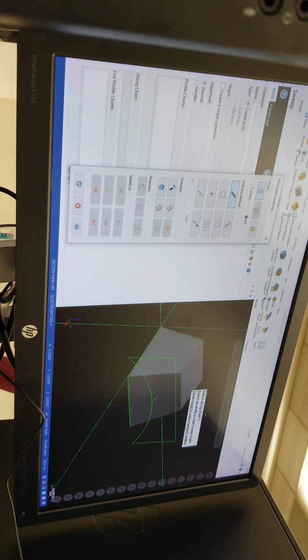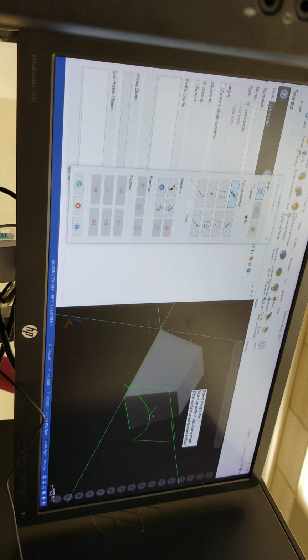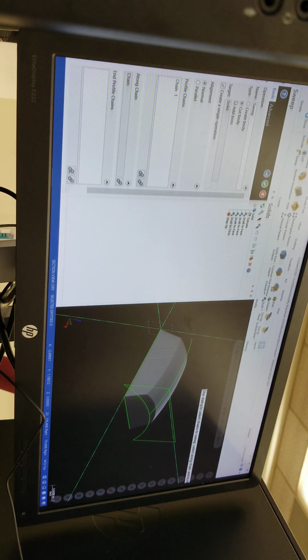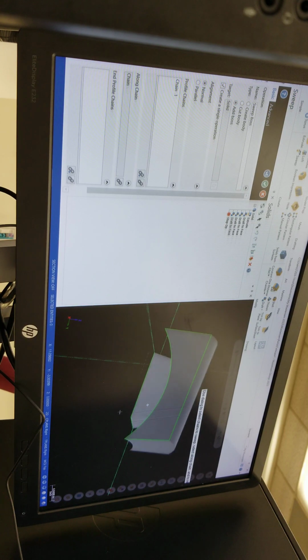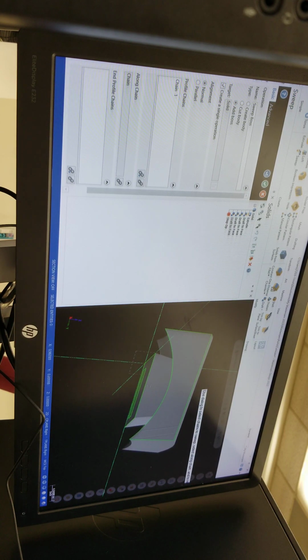Then it's gonna ask you a long chain, that's the path. You want to sweep 2, and this is gonna be your path right here. You're cutting the body. If you say add a boss, it will add a boss for you too. If you want to add a material, just from that geometry, it's going to add a boss also.